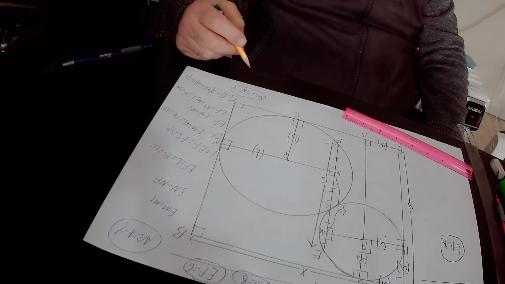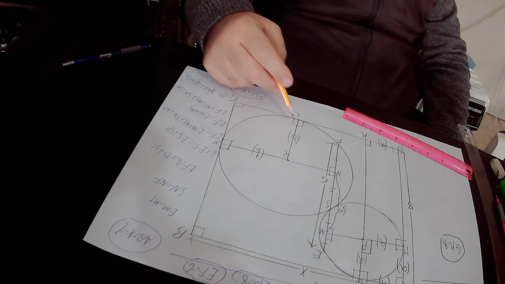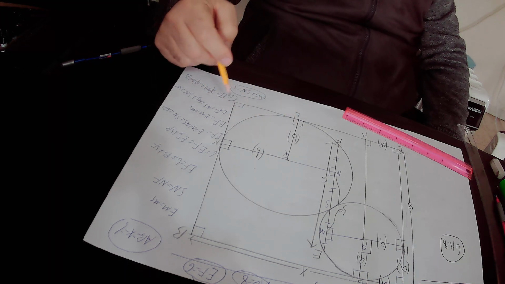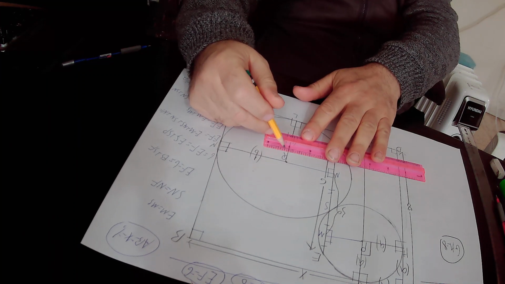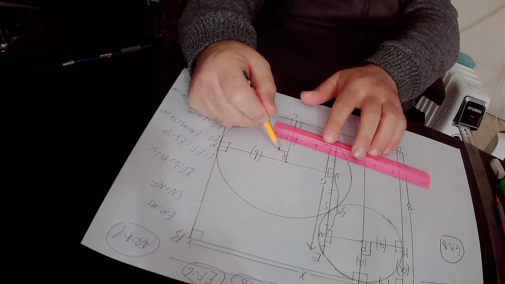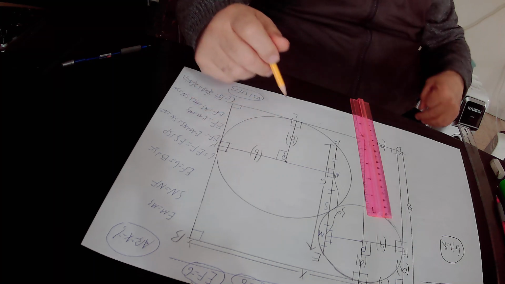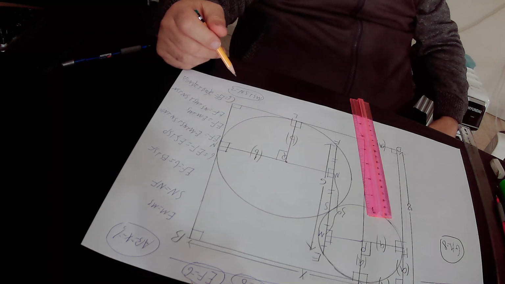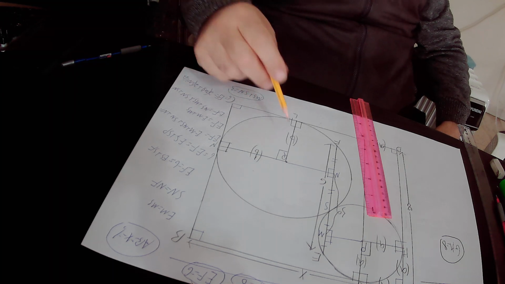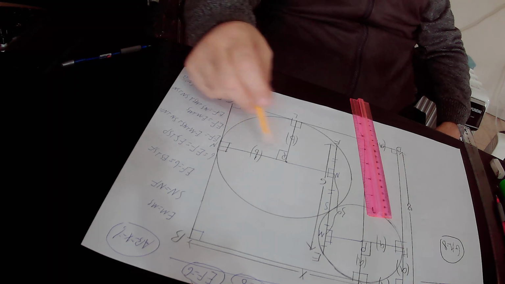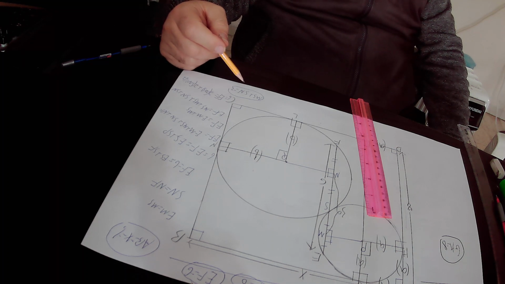So inside quadrilateral QNCL, we have 1, 2, 3 right angles. Therefore, the fourth angle must also equal 90 degrees according to the rule that the sum of the angles in any quadrilateral is equal to 360 degrees. So in quadrilateral QNCL we have 4 right angles. Therefore we can relate to this quadrilateral as a rectangle.